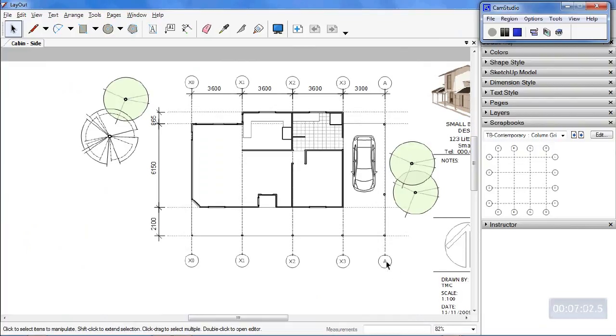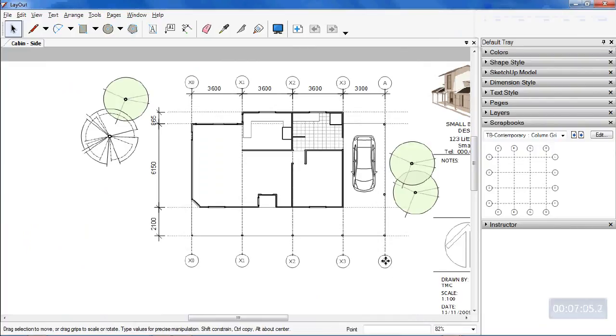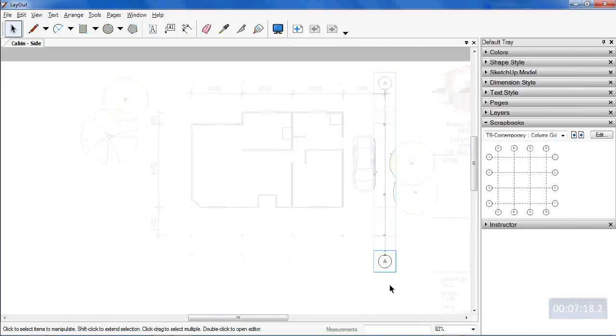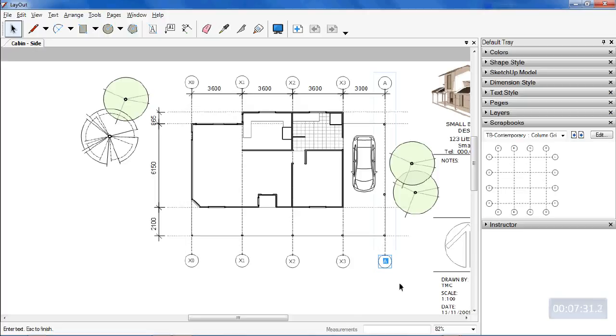Double click once, that'll open up the overall component for editing, but now there's a component inside this, so I have to double click again. And just be patient when you do this. In layout, layout's sort of got a lot of graphical data it's got to keep track of. And then I'm going to double click a third time, because that'll then open up the text inside the bubble. Just be patient, and then I'll just type X4 for that one. Don't press enter, you'll have to click outside somewhere to close down that piece of text. Then you'll have to click outside somewhere to close down that bubble.